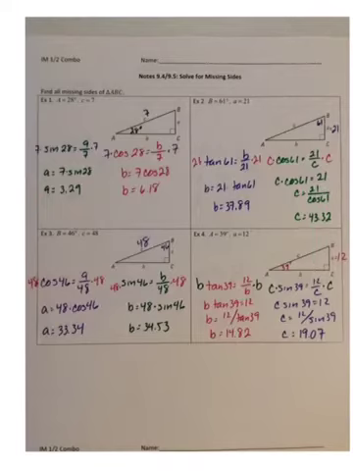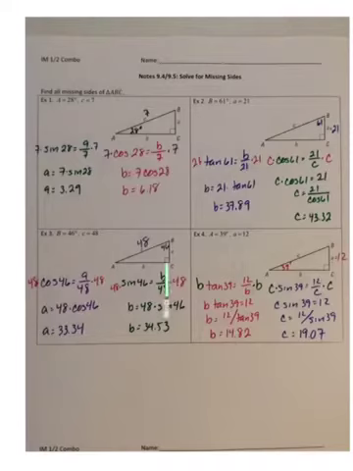Alright, so moving on, example 3. Angle B is 46 degrees. I'm given the hypotenuse is 48. I'm looking for the adjacent leg and the opposite leg. So I'm going to go for adjacent first, and I have the hypotenuse, so that would be cosine. Cosine of 46 equals a over 48. Multiply both sides by 48, so a equals 48 times the cosine of 46. Plug that into the calculator and get 33.34.